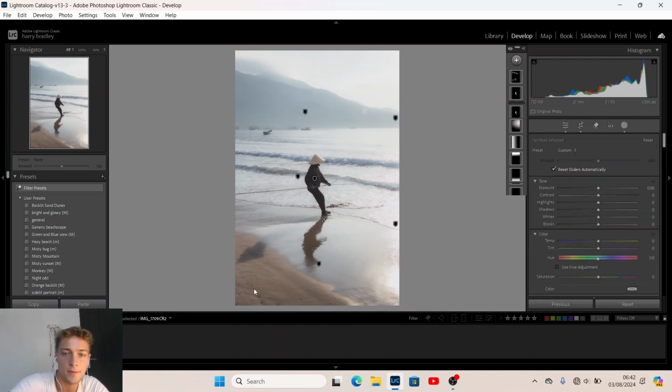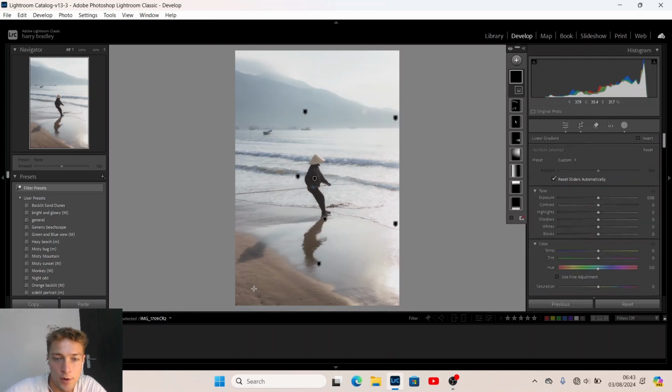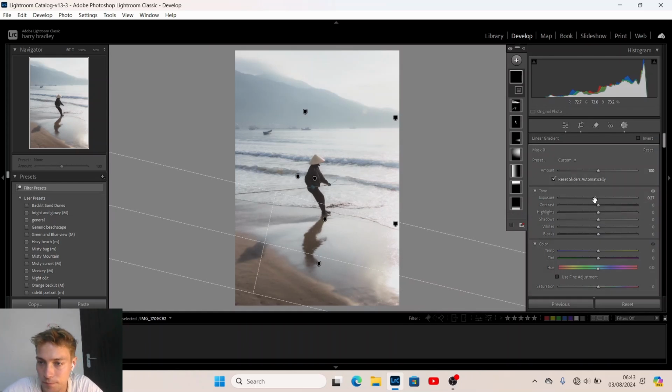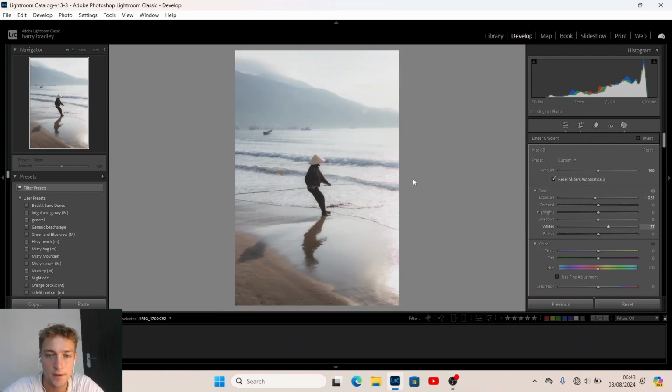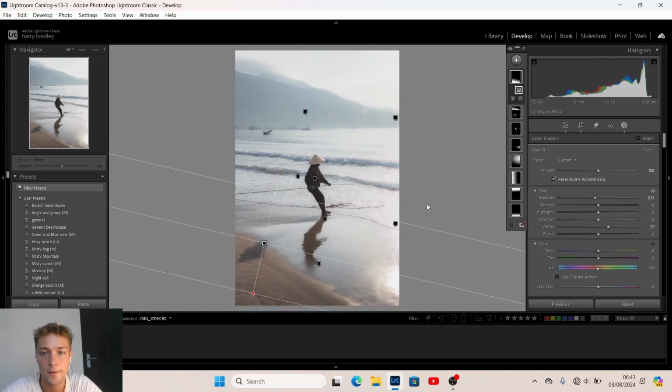Again, I think because we've got all this light coming through and it's still quite bright in the foreground, I think I'm gonna add another gradient mask once it catches up, and I'm gonna decrease the exposure again. It's really slow. I'm sorry about that. Here we go. Just decrease the exposure to how we want it. And we'll bring back the whites just to allow the brightness to come through in the scene. There we go. So now we're not drawn away from the scene. We're more following towards where the subject is looking.